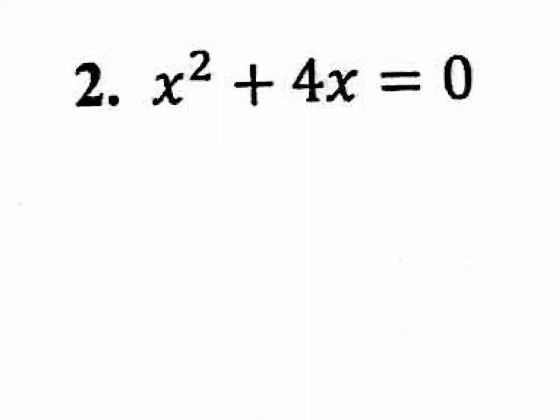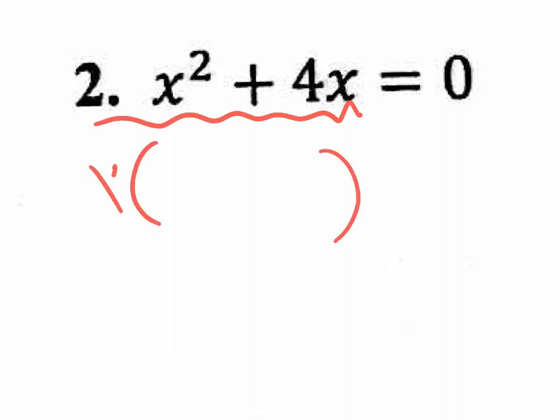So what we want to do is factor, right? Like if I tell you to factor the number 10, you could say 10 is really 5 times 2, so you create a multiplication problem. So right here, I'm going to factor. The methods we know of factoring are by grouping or factoring out the GCF. We're obviously not going to do grouping, so we factor out the GCF. What is the GCF of the left side of this equation? I'm only looking at this side. What's the GCF right there? x. So what's left on the inside? x plus 4. And remember, it's still equal to 0.